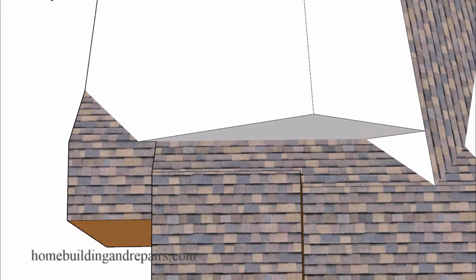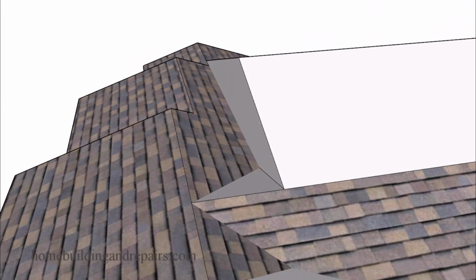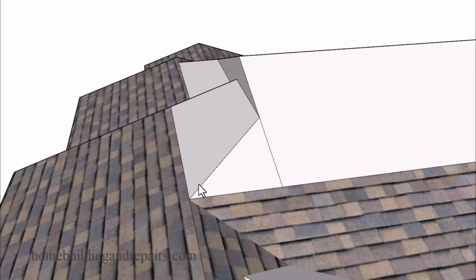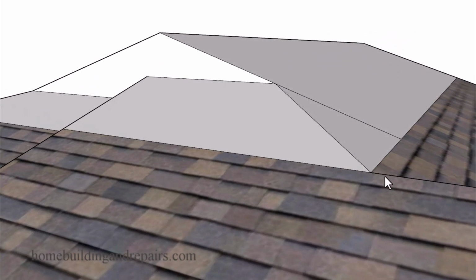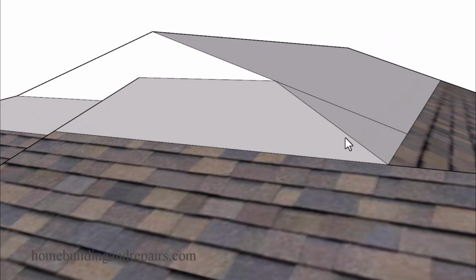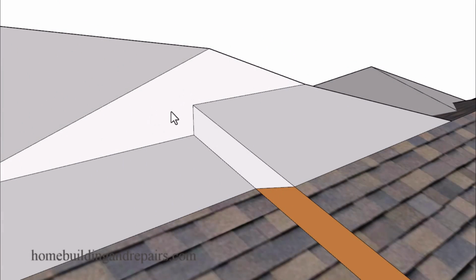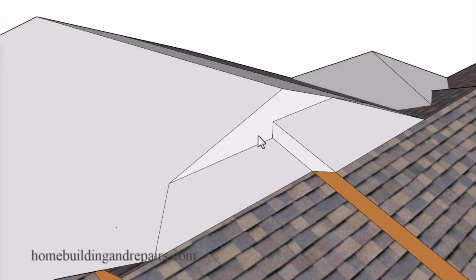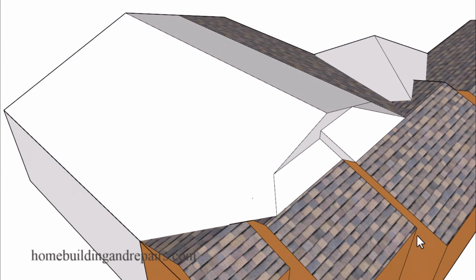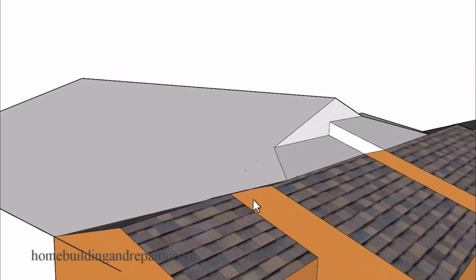And we're simply going to extend the other two sections of the roof up, which would look something like this here. So this line here will be flat. This section here will plane in with the other section of the roof. And we'll end up with something that looks like this. And keep in mind that the pitch of the roof and the offsets in the building might change your design a little bit. Next up, let's take a look at this funky section that we have right here.